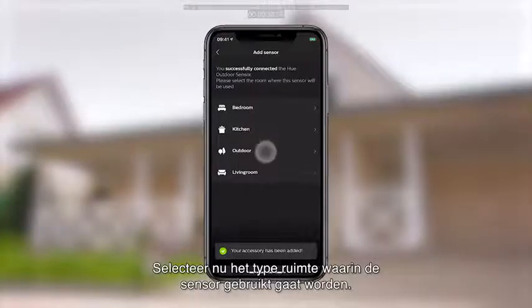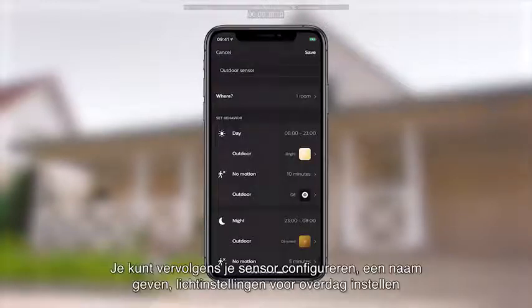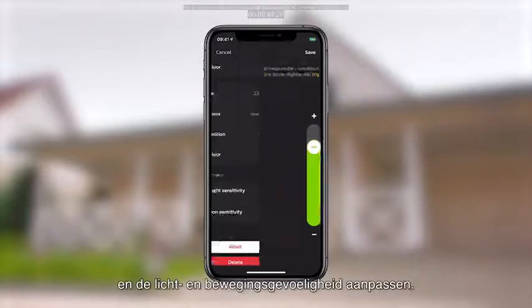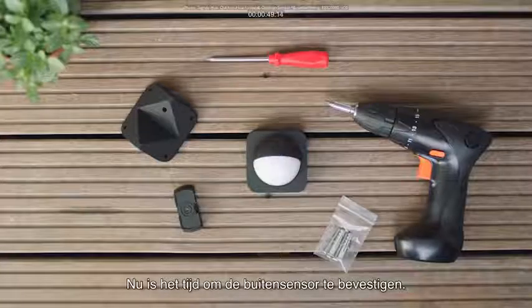Now select the room where this sensor will be used. In this example, let's select Outdoor. You can then configure your sensor, give it a name, set light settings for the day, and customize light and motion sensitivity. Now it's time to mount the outdoor sensor.